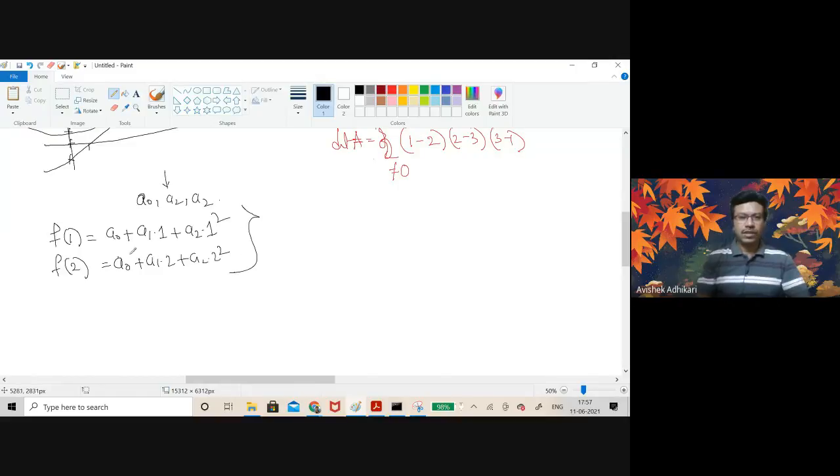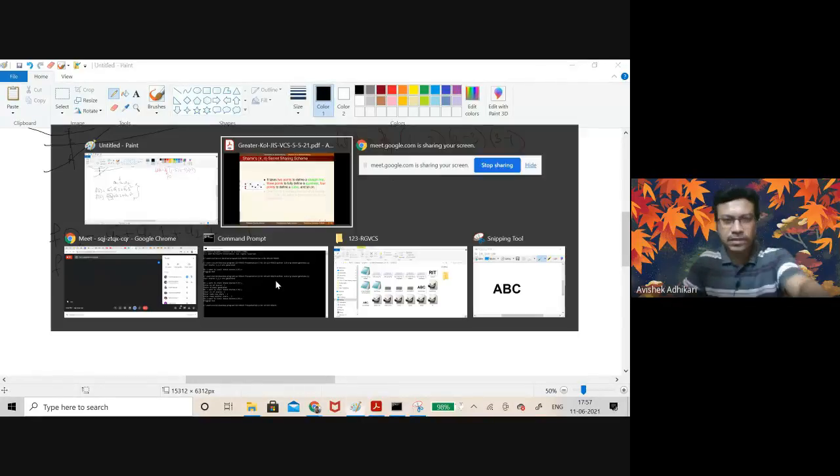So there are 3 variables in 2 equations. You can understand that there will be infinitely many solutions for A0, A1, A2. Each of the solutions could be a secret, so they will get infinitely many solutions. Is the idea clear? Any question, any doubt? Please let me know.